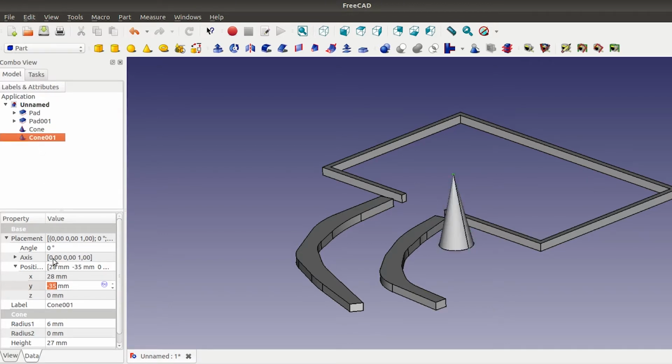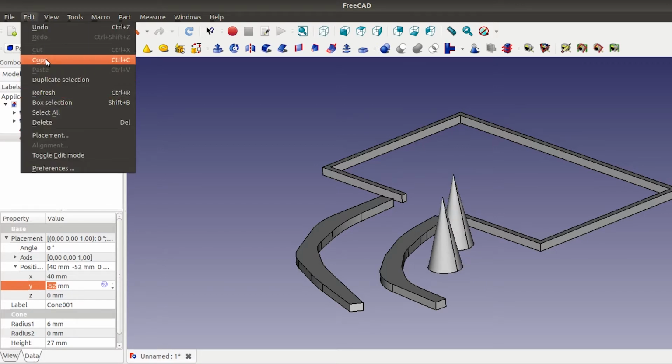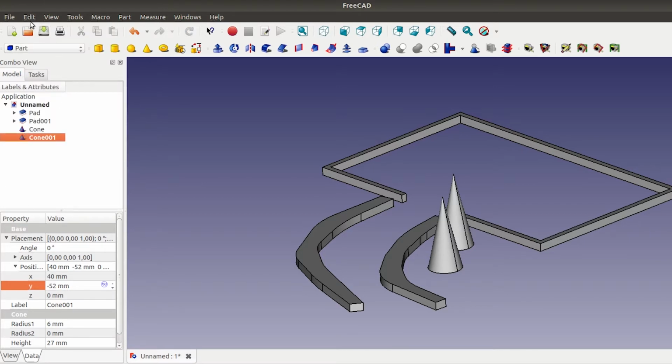So we have another one. Again, we can change its position so that we place them all over the place. Again, we can select, clone, duplicate selection, another one, and again change its position.